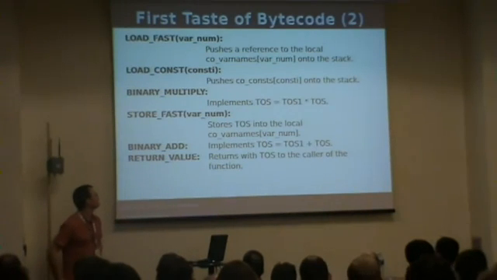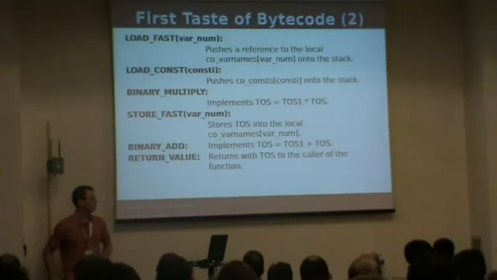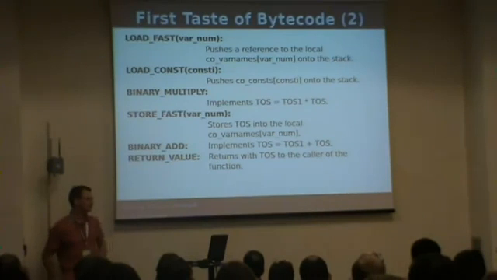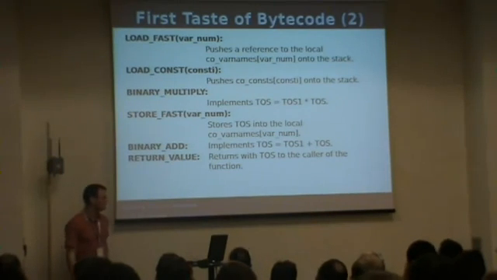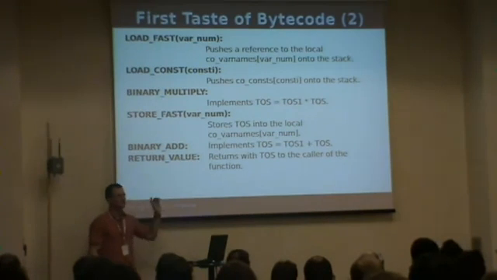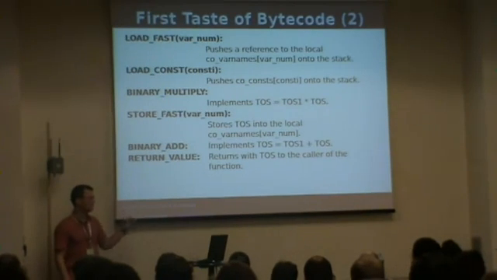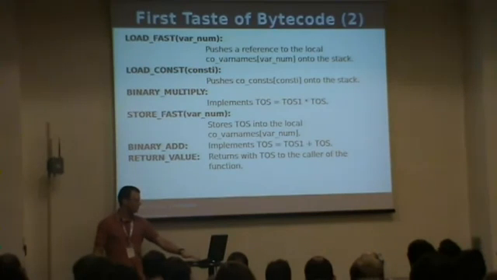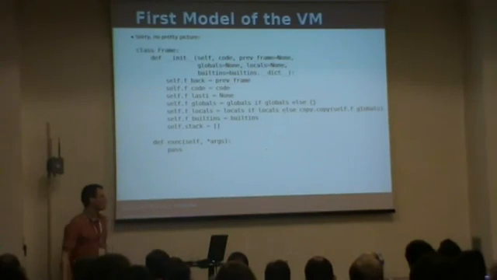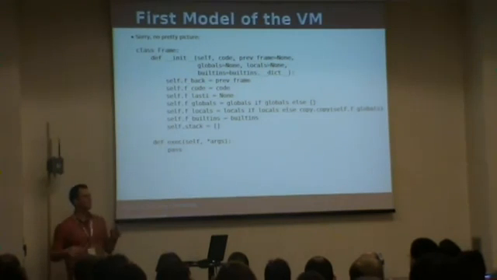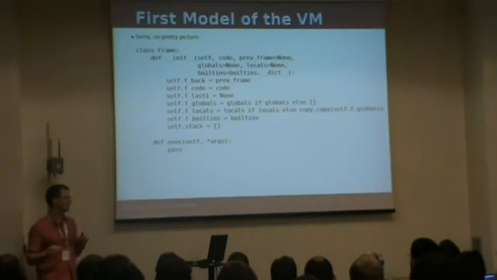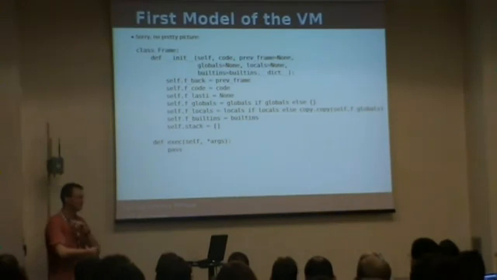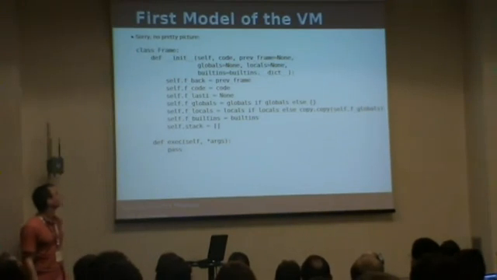We'll go back. So, as I said, these are the bytecode names. They are documented in this module and it tells you what they do, which I sort of said already. It also says what happens from the stack to the stack, etc., which is very helpful when you're trying to understand what the bytecodes do. So this is where you should really have a nice picture of how the VM works with the stack and the various arrays, but I'm not great at pictures, so I wrote a class instead.